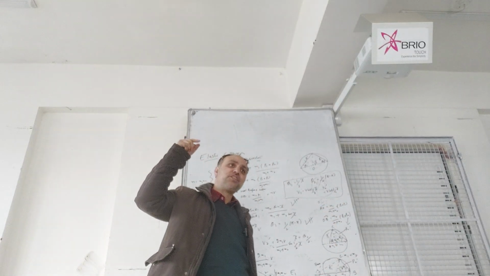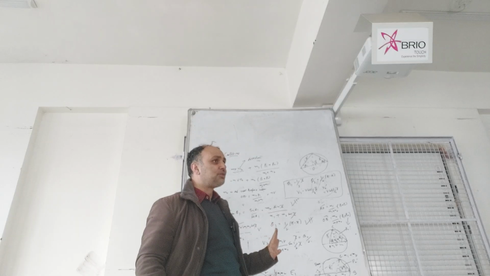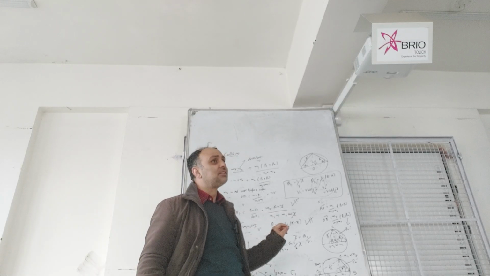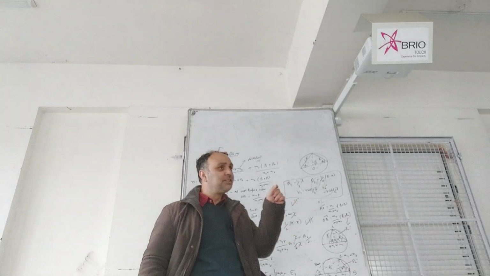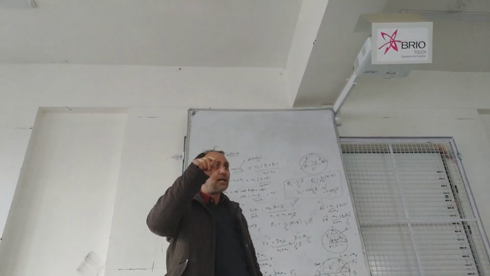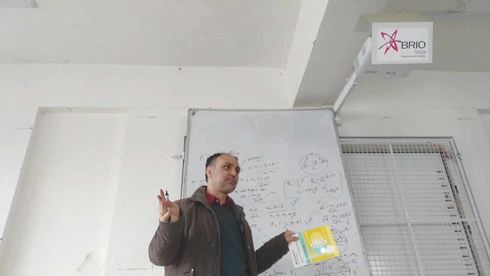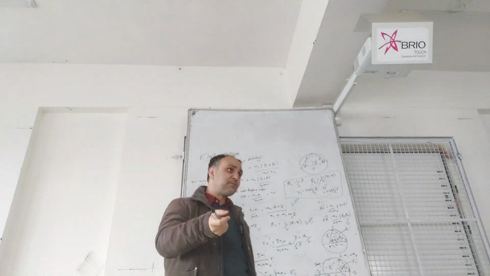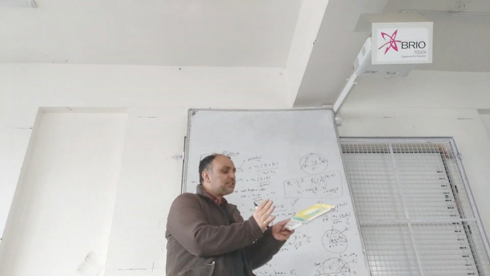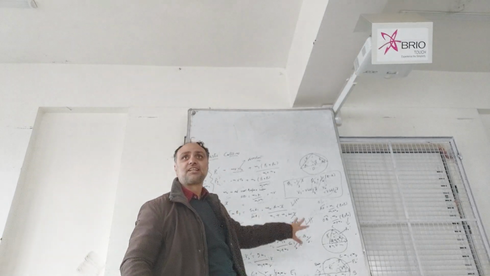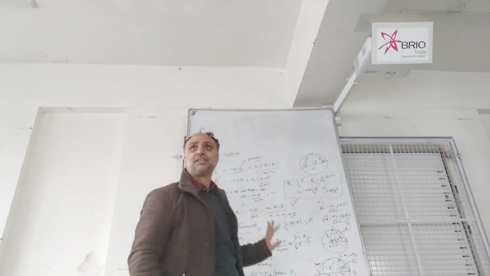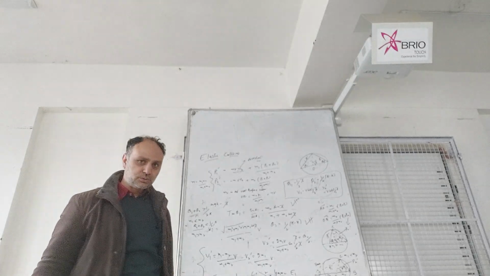The previous one was for V1 equal to V2; here it was M1 less than M2, or M2 greater than M1. Elastic collisions are of two types. Normally the easiest is M1 equal to M2: the velocities will get exchanged. If M1 is greater than M2 or M1 is less than M2, there will be some slant angle after collision. Considering all of that, you have to do this. Okay? Let's go.